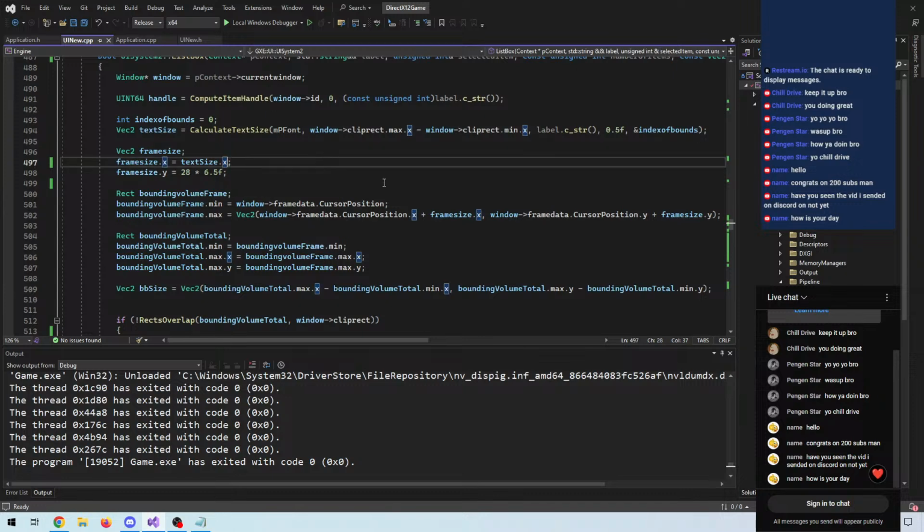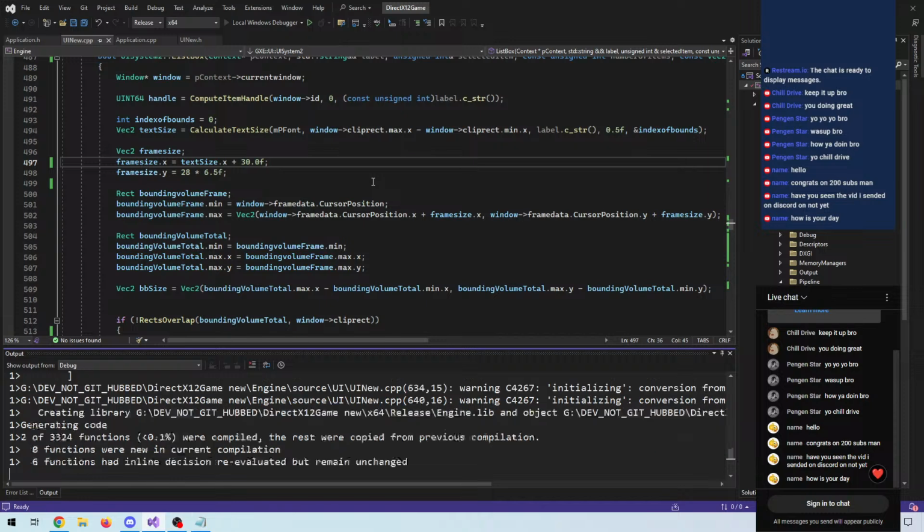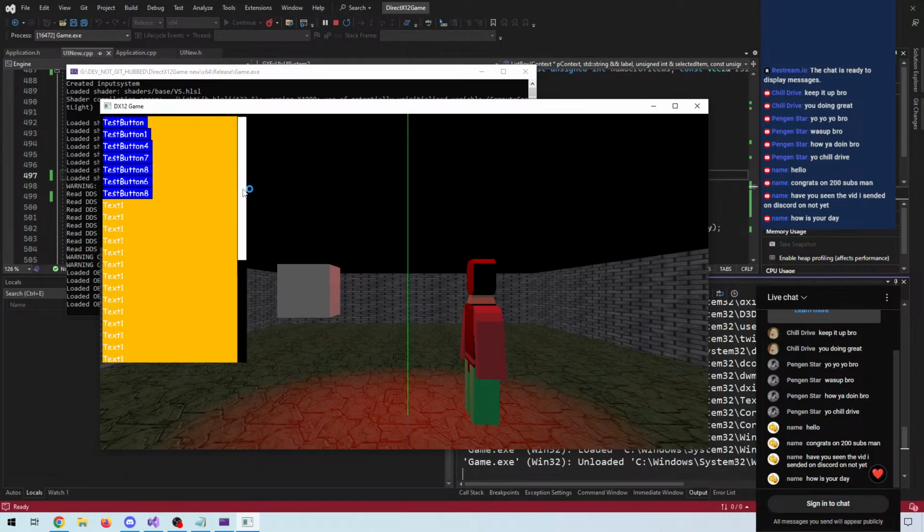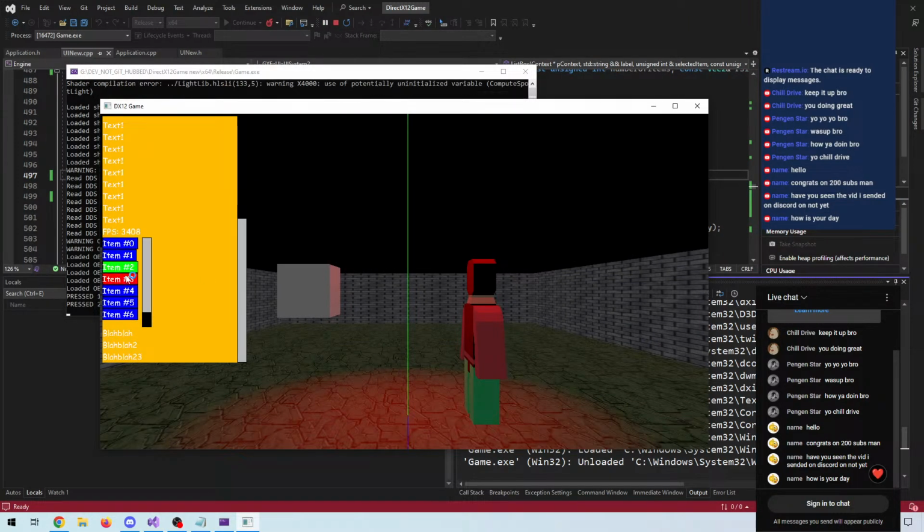Let's see, the X is supposed to be just maybe 30 pixels wider. We suddenly have a list box here that is scrollable and that is selectable. So maybe that's a glitch. Yeah, I don't know. Maybe that's a glitch, maybe it's not. Anyway.